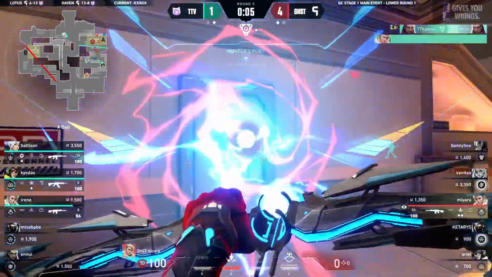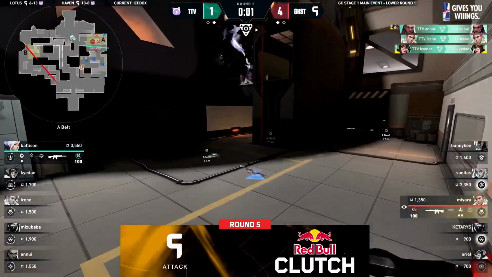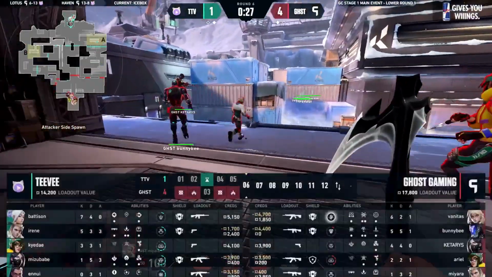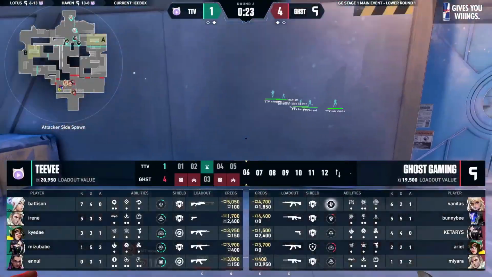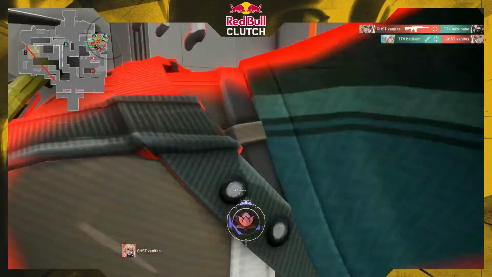3 ultimates deep. They will kind of avoid the eco with the Red Bull clutch, but the fact that it came that close out of TV's aggression down B long, out of the Blade Storm from Battison, it says volumes for what may be in store for this map. Ghost is feeling the back-to-back map right now.